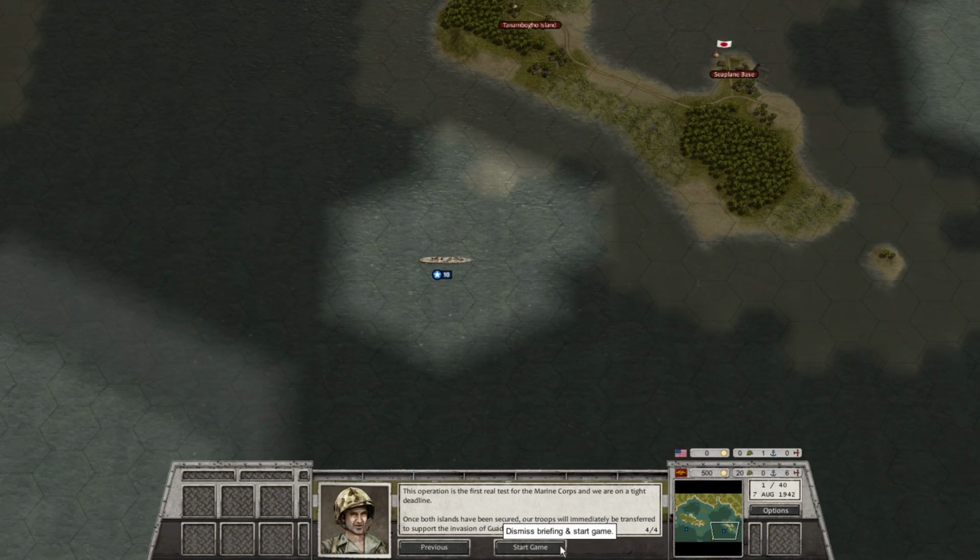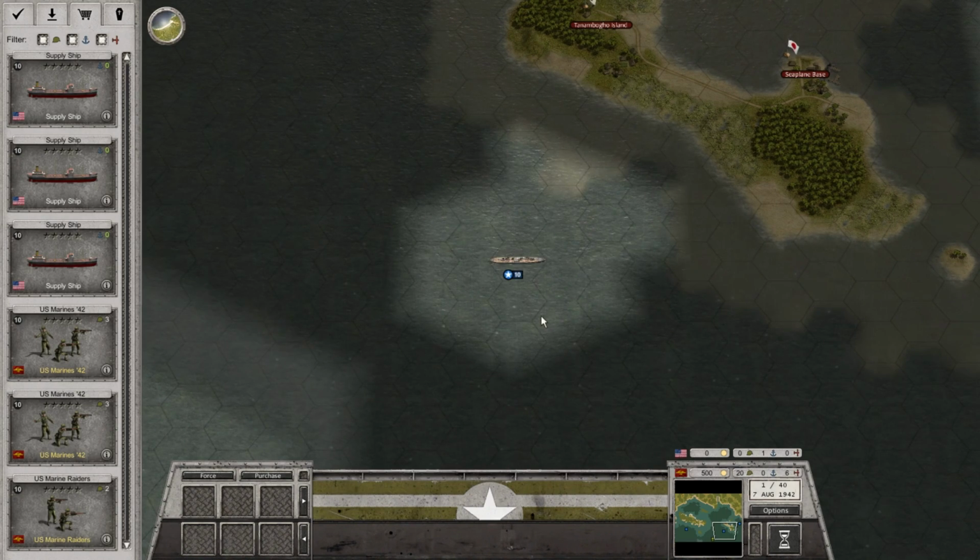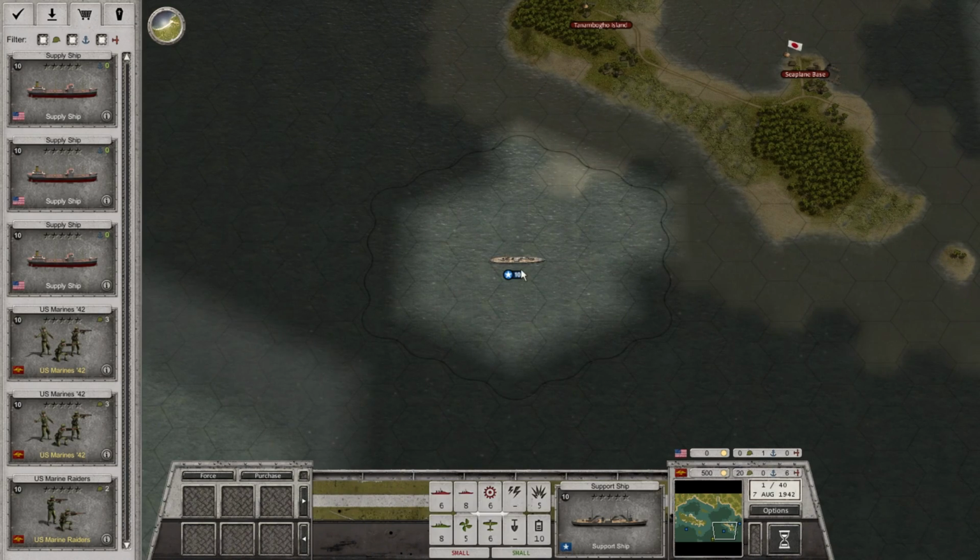So yeah, this is definitely a new scenario here. You can see here the Marine Corps in the United States. So it looks like there's U.S. forces and then there's Marine Corps forces. Our primary objectives in this scenario are take all flag points on Tulagi Island and clear Gavutu and this other island, destroy enemy float planes in 9 turns, and complete the mission in 30 turns. Okay, so this is kind of a larger scenario, surprisingly.